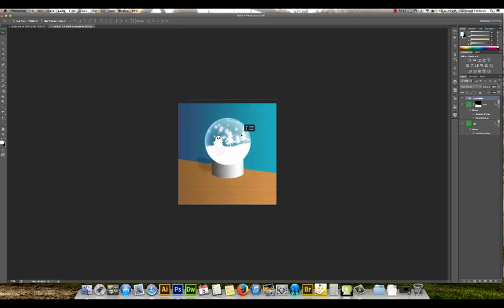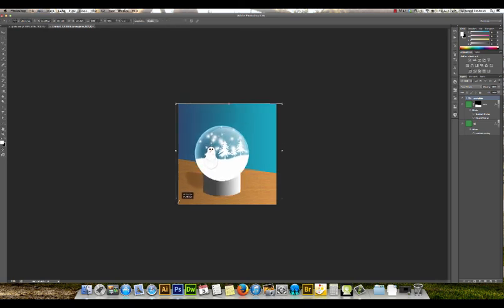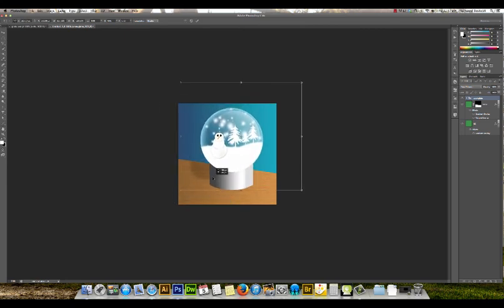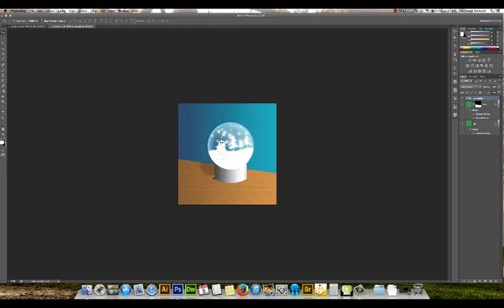And if I grab the group and go to my move tool, I can now move the entire snow globe. I can change the size, Command T, and resize it, holding Shift to make it as big or whatever as I want. All right, but I don't want it that big yet because I'm going to make my text, so I'm just going to undo that. And according to my other one, I put it over here in the corner, so I'm just going to do that again. It's up to you where you end up putting yours.